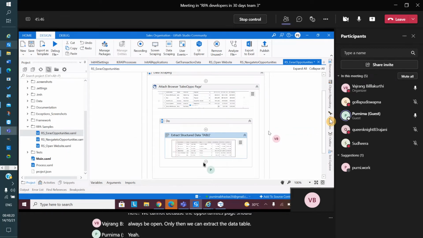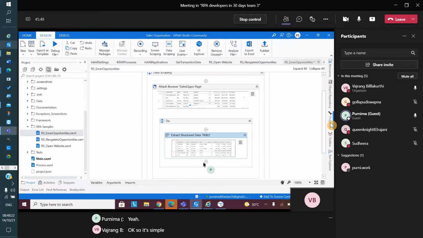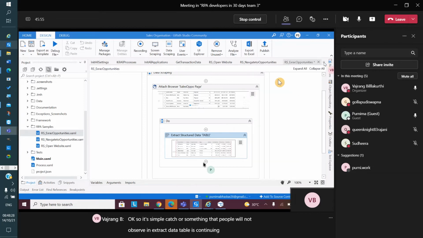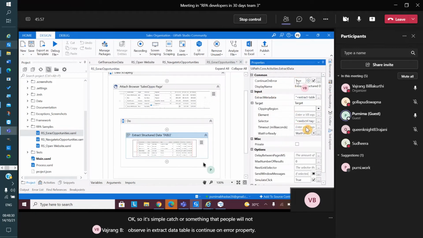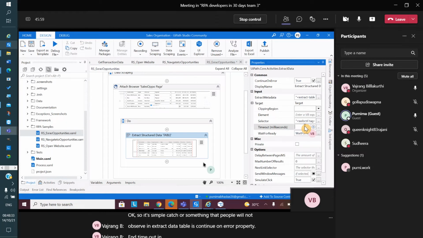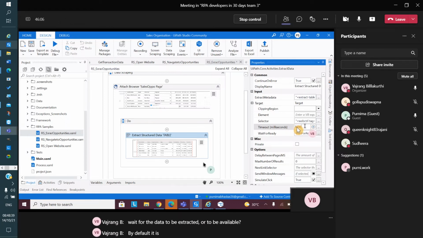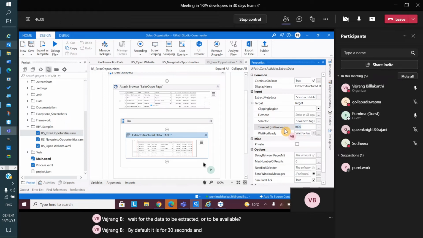A simple catch, something that people will not observe in extract data table, is the continue on error property and timeout in milliseconds. So how much time do we need to wait for the data to be extracted or to be available? By default it is 30 seconds, and we are changing it to 3 seconds so that it will not wait for 30 seconds to extract all the data.